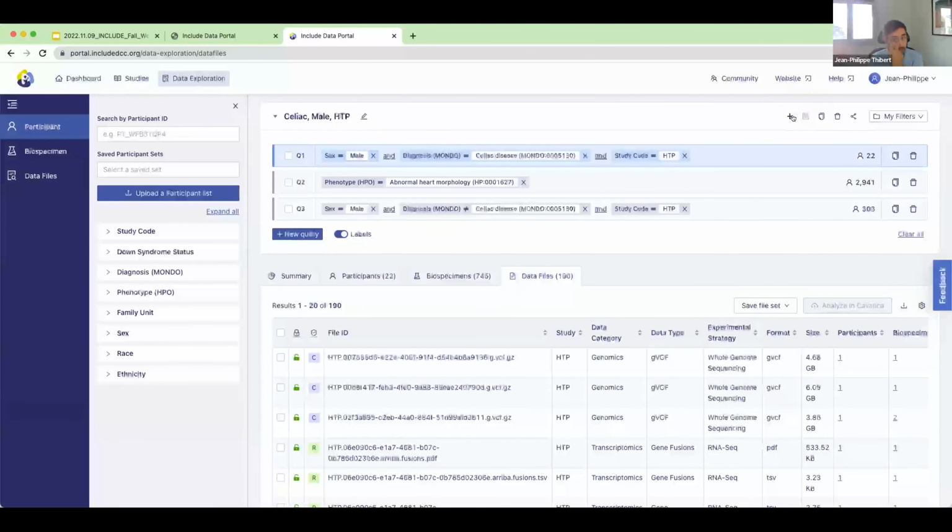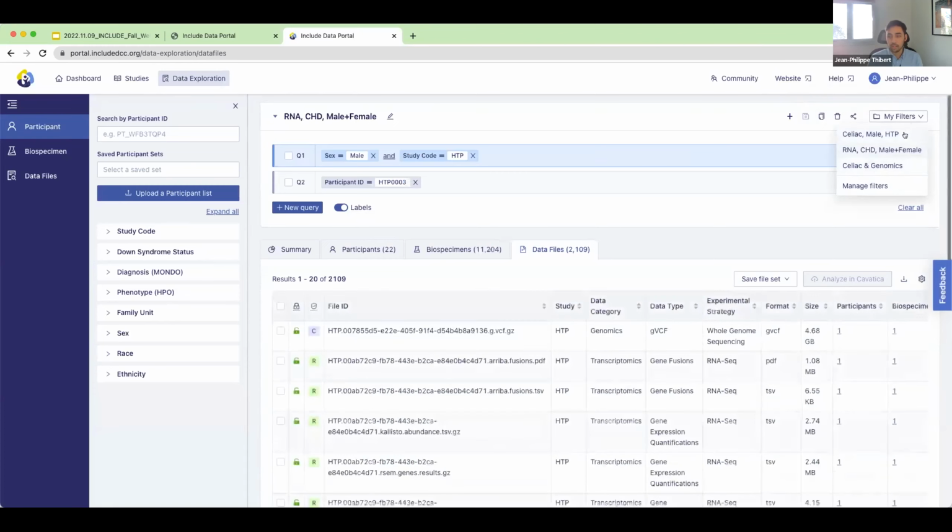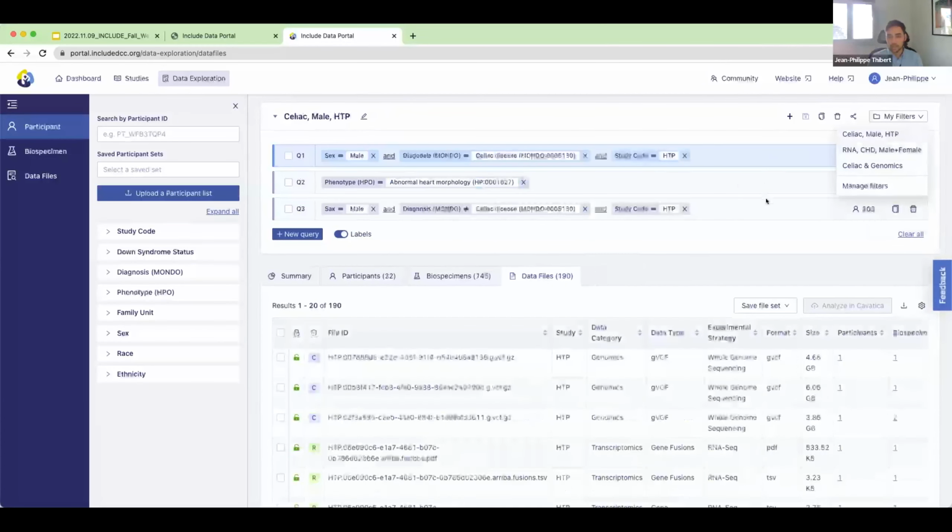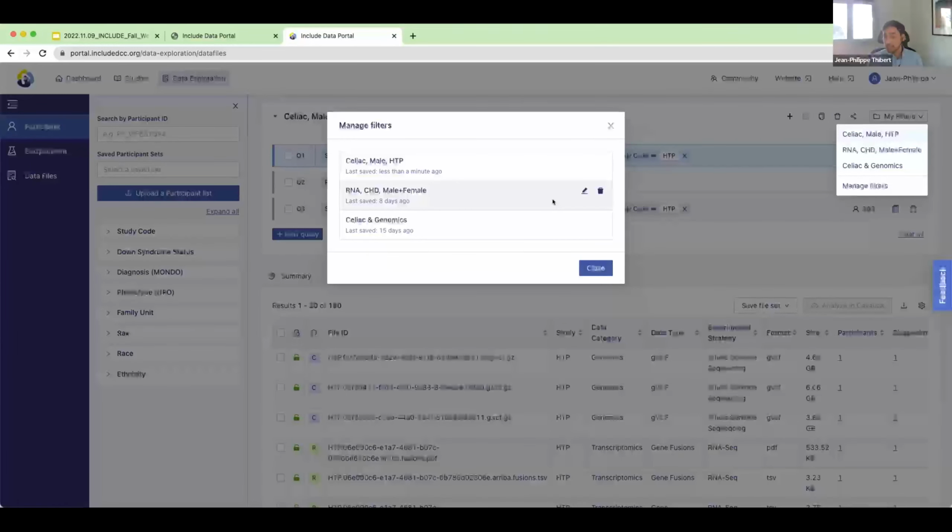And so you could save it, you could create a new filter, you could duplicate this whole filter, you could delete it, and you could share it with different users. So this is also a very useful tool. We also have the My Filters dropdown. So this is just a quick access. Instead of going to the dashboard to select one filter to the other, it'll bring me back to the filters that I had selected. We also have here the manage filter, which is, again, just an ease of access where you can rename, delete, more of a global view instead of clicking one by one.